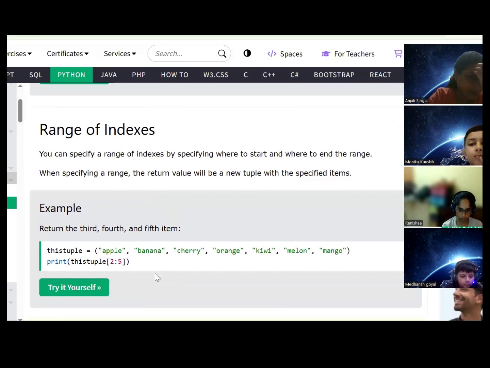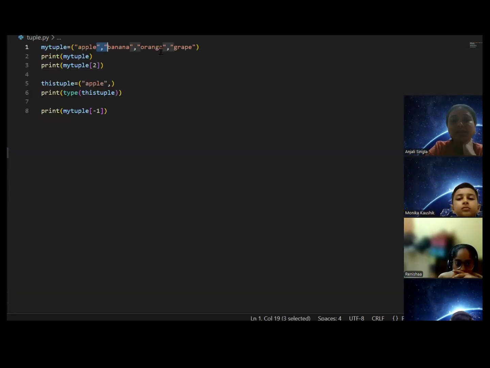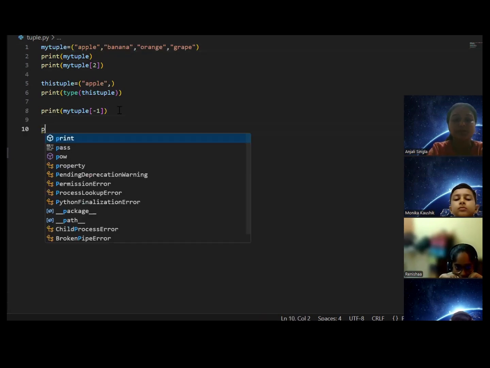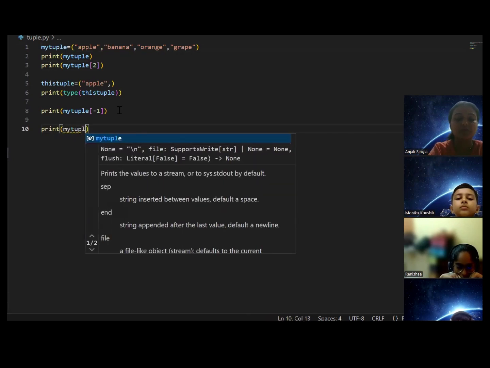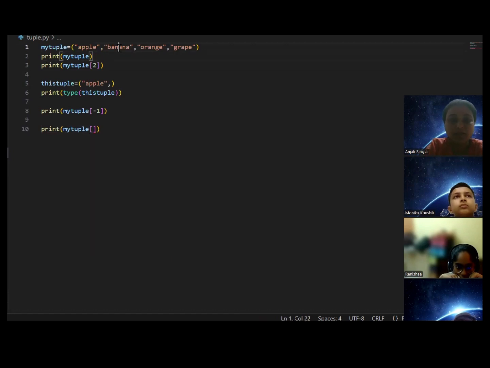So that is negative indexing. Similarly, you can access a range of indexes like we did in strings with the slicing method. You can put the start index and the end index. So for this tuple, let's say I want to access banana and orange together. So how to write it? Print, specify the name of the tuple, and in the square brackets, banana exists on index number 1, so write 1, colon.